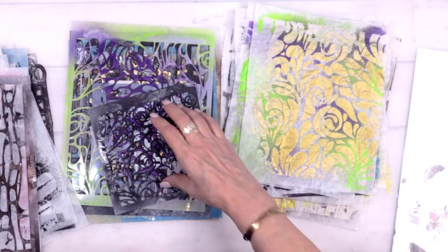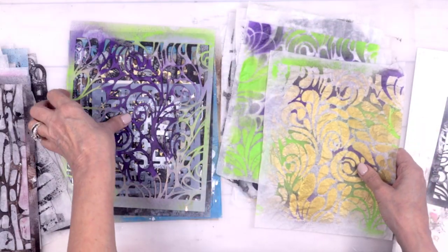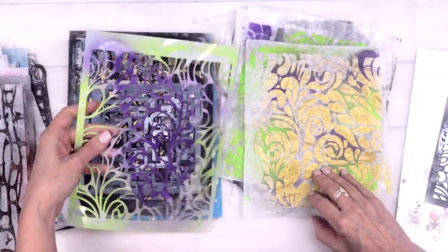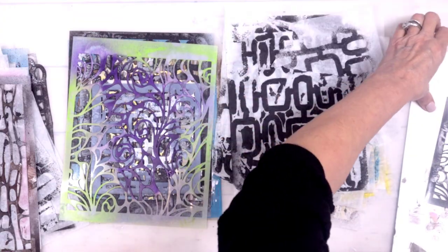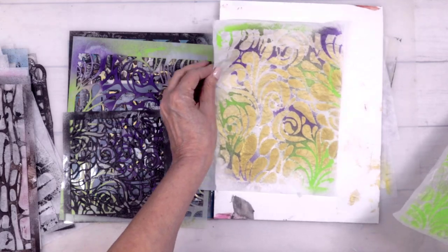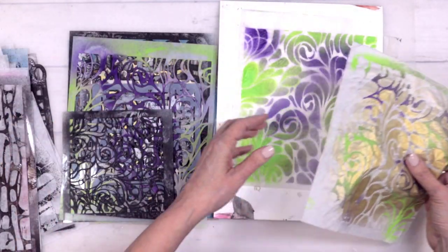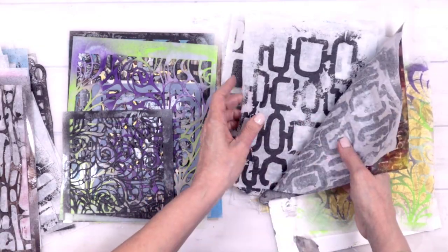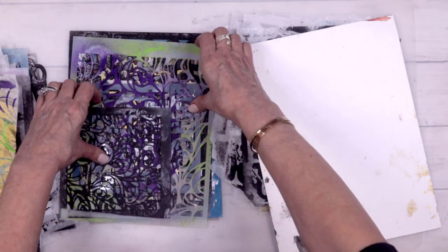And then retro pattern 2. This one I love. It's in a 6x6 and an 8x10. Excuse me. And look at how fun this is. Let me bring this over here so you can see, again, gold. Look at how cool that is. So pretty. And then stamping with it as well. Do I have the stamped one? I think I used it actually. I've used them. So I just positively love them.